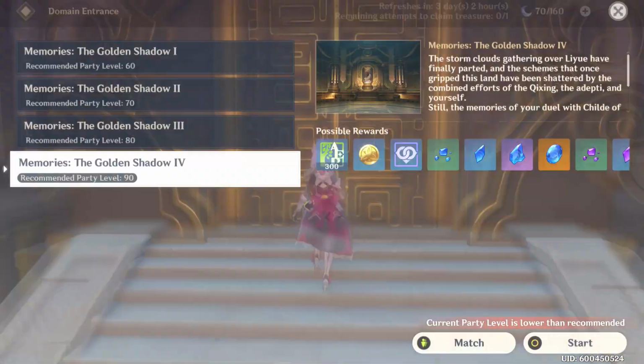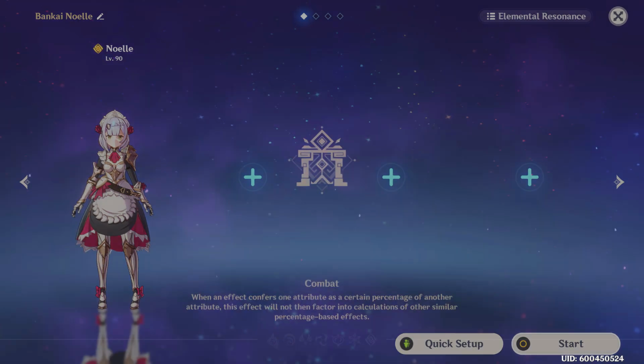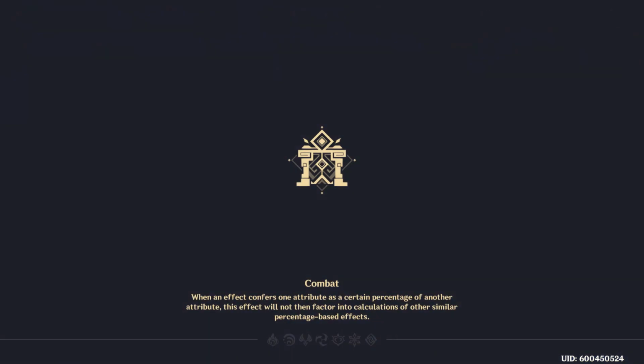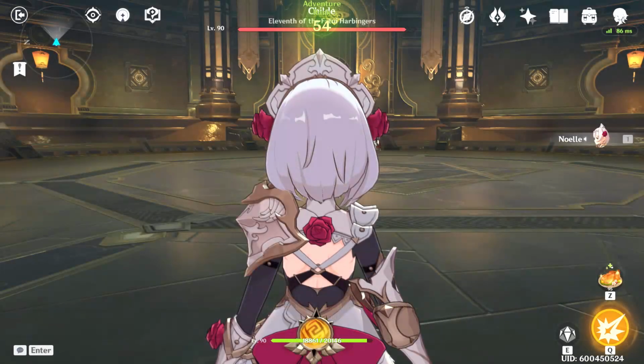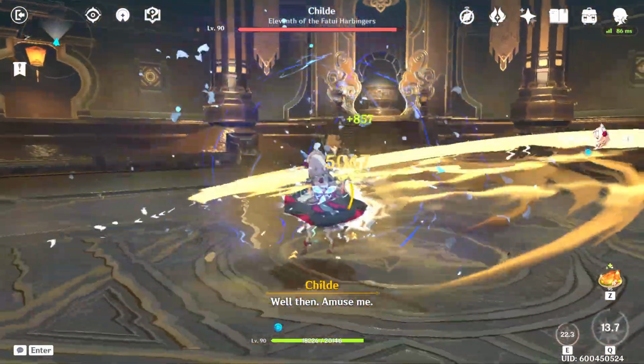I have soloed the Childe weekly boss with this build, and I have also soloed plenty of Abyss stages with this build, although I do enjoy using this build on a team in Abyss just a little bit more for the elemental advantages and stuff. I'll play a clip of all of those for the rest of the video, but for now, thank you all for watching till the end.